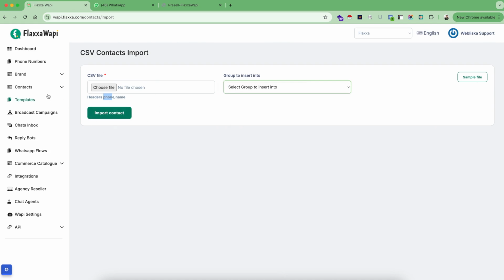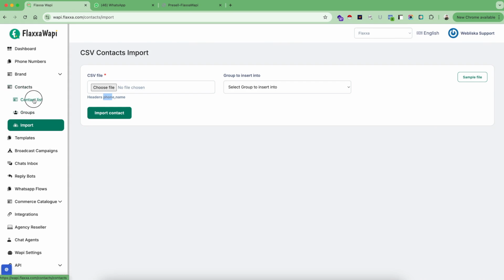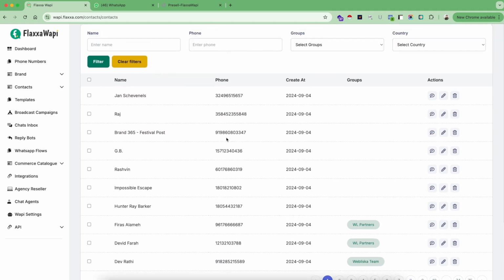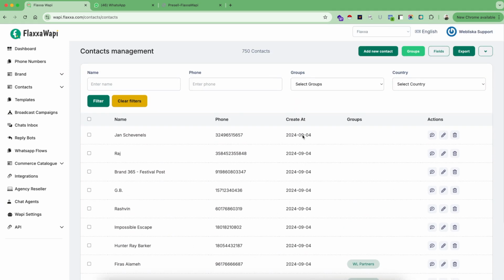Once you complete this step as well, you will see something like this: contact list, and there you can see all the numbers that are already stored in your system. This is a very important and basic step, that you need to create your contacts and arrange them into different groups. You can also use these filters to segment your customers based on different countries and different groups. You can always export your data at any time and make use of contacts custom fields. This is the option for the custom contact fields.